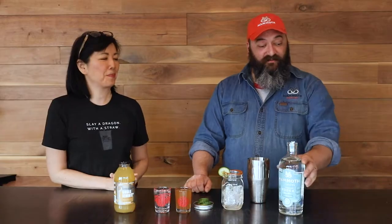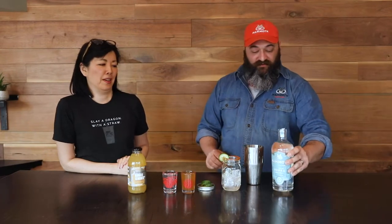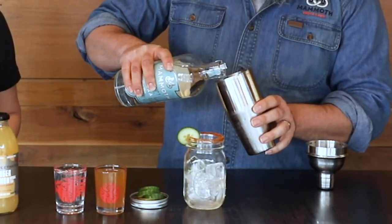Yeah, the vodka is made from corn and rye from northern Michigan. It's distilled 3 times, and it's one of the only unfiltered vodkas on the market right now, because when it comes out as good as it is off the still, you don't have to filter it. We're going to start off with 1.5 ounces of the vodka.